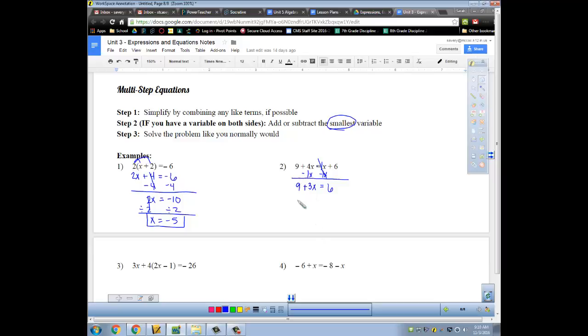You see that the friend is your 9, so you get rid of the 9, then the 3. Some people like to have the variable written first. So if you like the variable to be first, that's okay. We'll just write 3x plus 9, so you just switch them, equals 6. So get rid of the friend, so subtract 9 from both sides. 3x equals 6 minus 9 is negative 3. And then divide both sides by 3 to get x equals negative 1.